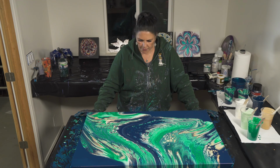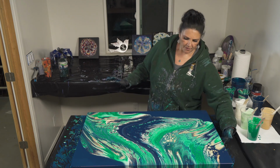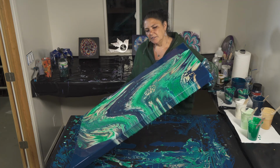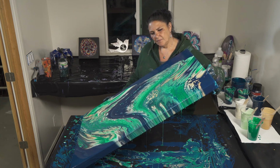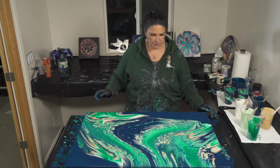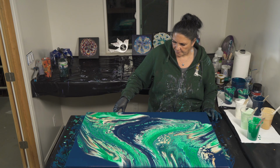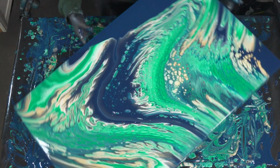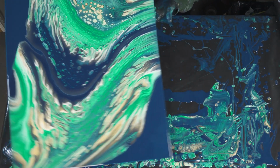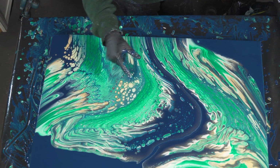What do you think? Re-pour it or keep it? It's kind of neat though. But it could be neater if I did it again. I don't like those stretchy looking parts. The stretchy looking? This here. Sort of stretched out, yeah. Alright. Turn it around this way. We'll keep that side and we'll pour a new cup over here.